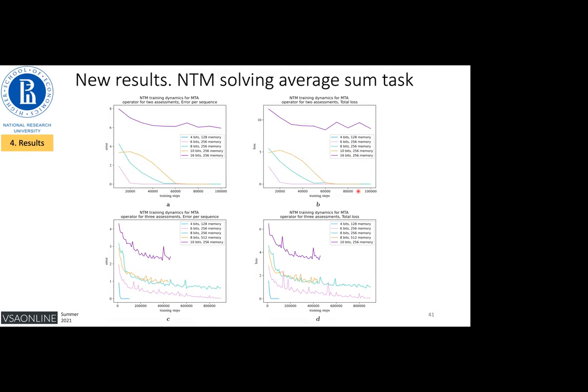Of course, as we were talking about averaging, weighted averaging, we need to try to solve the average sum task with an NTM. As we can see, for numbers up to 10 bits, the NTM is able to converge, while for 16 bits, it converges too slowly given the hardware that we use for training. But the idea here is simple: the NTM is quite a powerful architecture, and there are many other examples of NTMs applied to mathematical expressions that the NTM is able to learn.